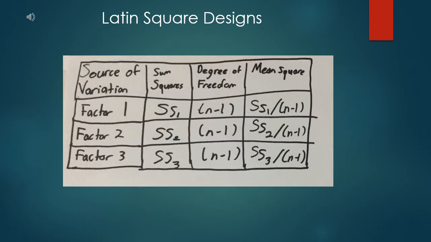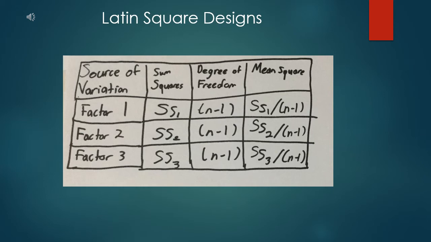Latin square designs use the equation involving the sum of squares: SST equals SS row plus SS column plus SS letter plus SS error. You can construct an ANOVA table using the Latin square designs. In the table, you can use the sum of squares that correspond to each row, column, and letter. In the table, the sources of variation are the three factors, and each has its respective sum of squares.